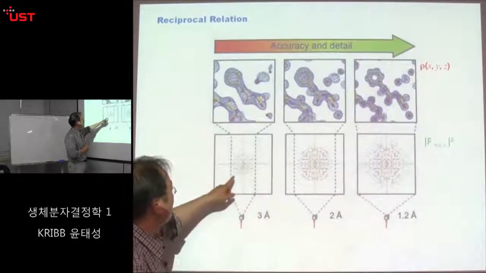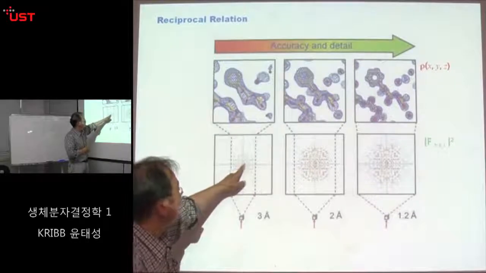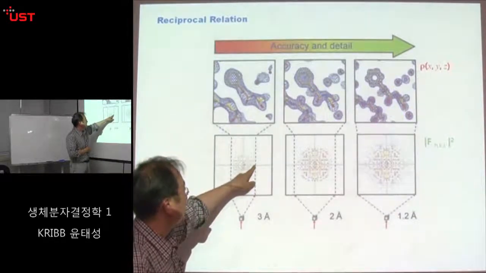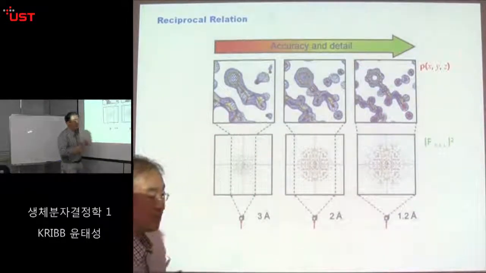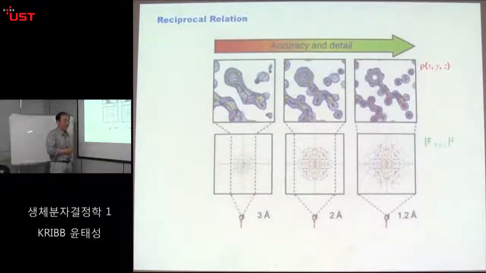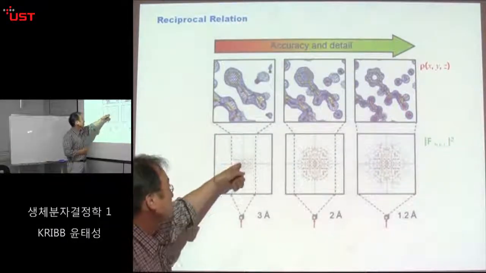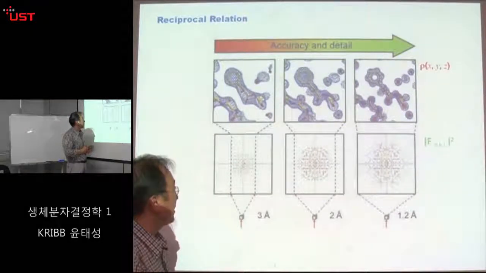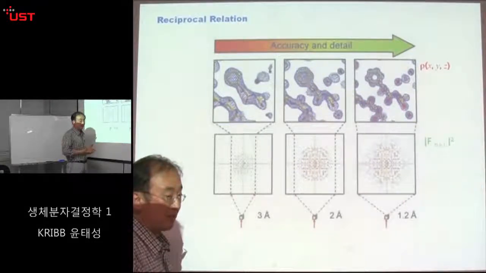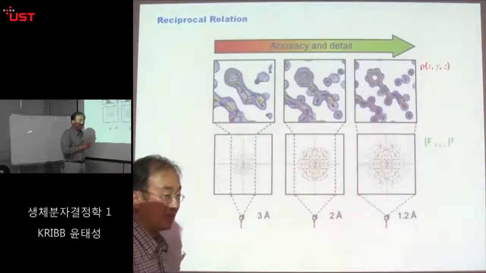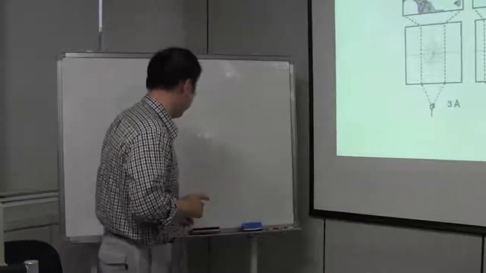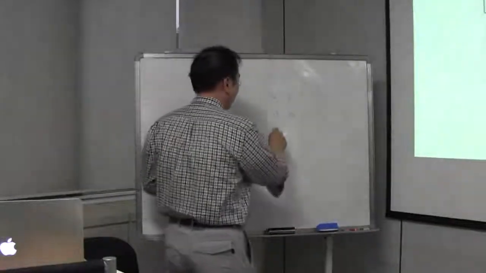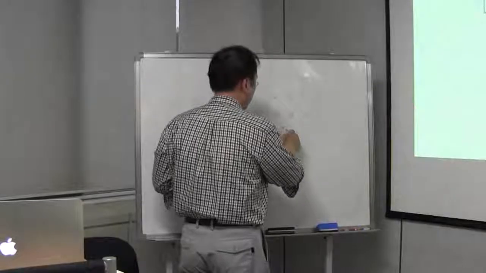For example, we can say this direction is A, this direction is B, but in the text it was not specified or given properly, but we can assume A, B, orthogonal C. Or in an orthogonal system, A star, B star, C star are in the same direction. Otherwise, we have some tilt. Only in orthogonal conditions, the length of A and the length of A star.